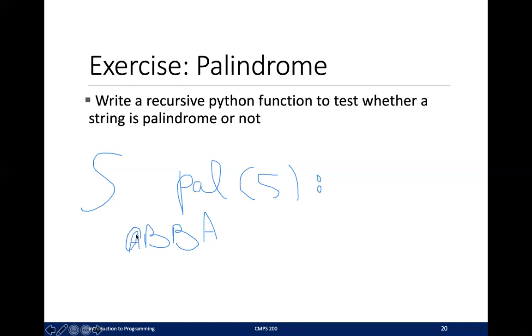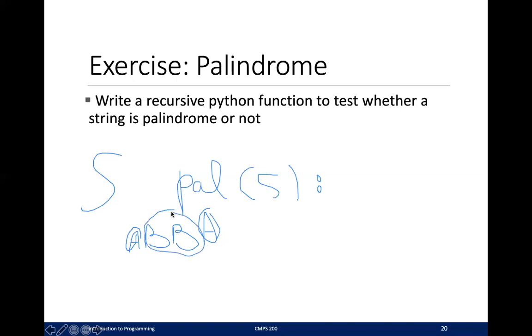I also agree with Rawad. What Rawad is saying, yes. Khalid is saying, okay, check S[0] is equal to S[-1]. So basically the first character and the last character. So I'm going to check these two guys, right? Are they the same or not? And solve the same problem now for the substring.